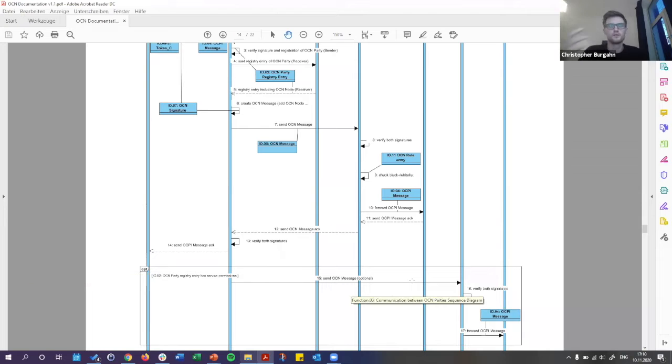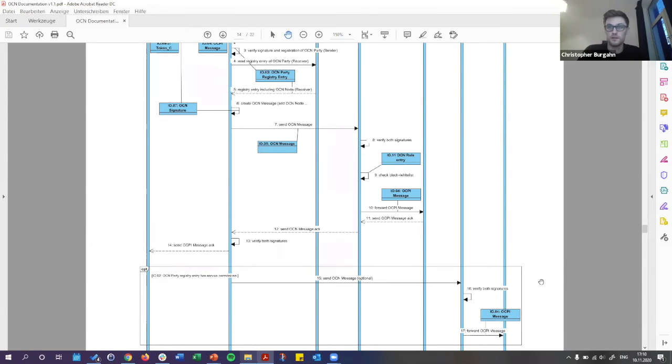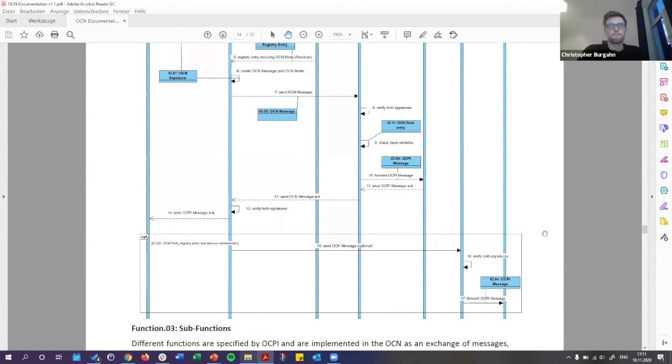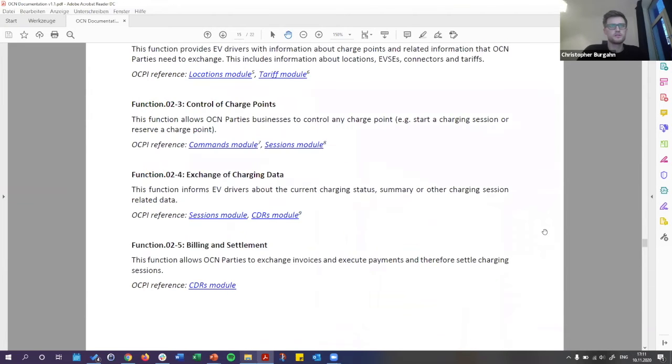If the OCN party has signed up for a certain service or has given the permissions, then the message gets forwarded to the OCN node of the service, and then at the very end to the OCN party, the service, and that is doing their service with it. I guess those were the biggest changes.